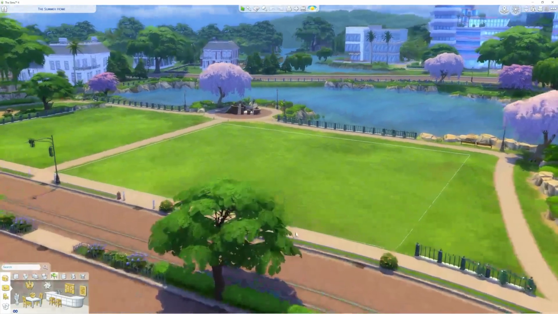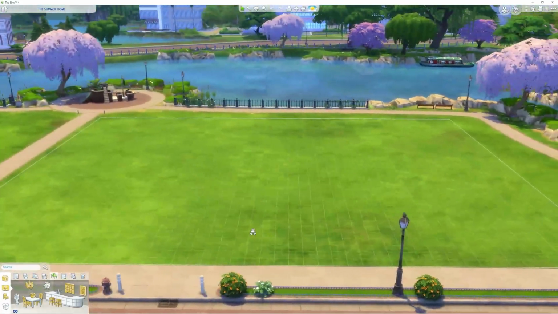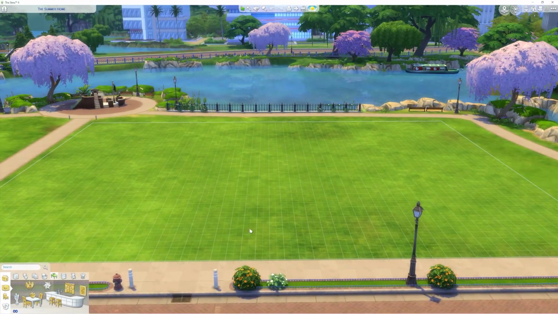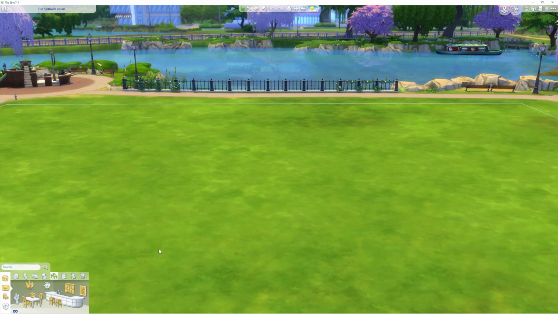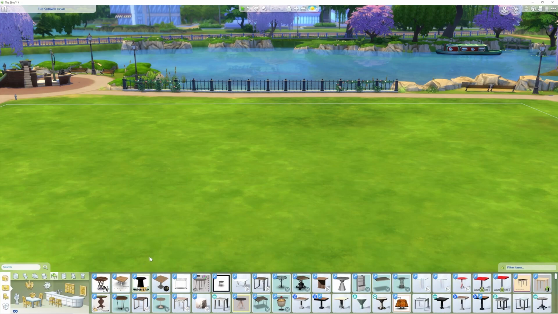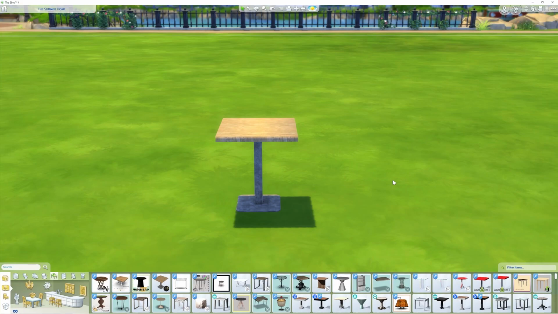Now, the reason we choose a blank lot is because we don't want to risk anything being deleted that we still want in game. So from here, it's actually pretty simple. You're just gonna go through your custom content and pick out anything that you do not want in your game. For instance, I have this table here, which I quite like. However, upon flipping through some of the color swatches, I see that the colors aren't really working anymore, so I'd like to get this table out of my game.